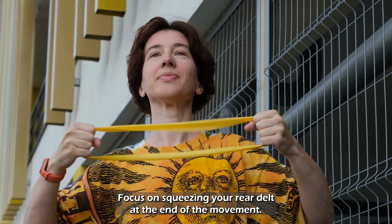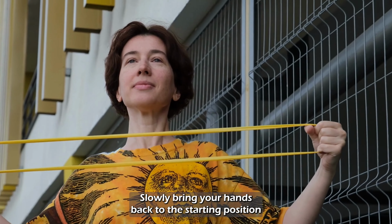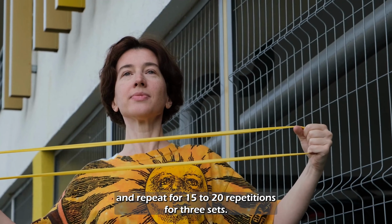Focus on squeezing your rear delts at the end of the movement. Slowly bring your hands back to the starting position and repeat for 15 to 20 repetitions for 3 sets.